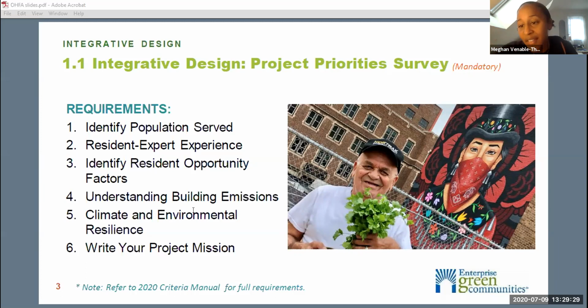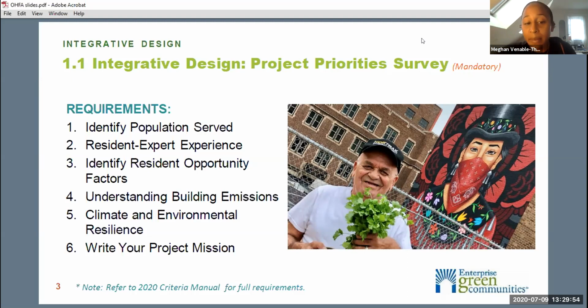So we understand that housing is important, but also education, health, well-being, mobility, and economic security. And so this portion allows you to dig a little bit deeper into the data, the metrics, to understand how those key components will impact your development and just give you a more robust understanding of how your development can incorporate some of this understanding.